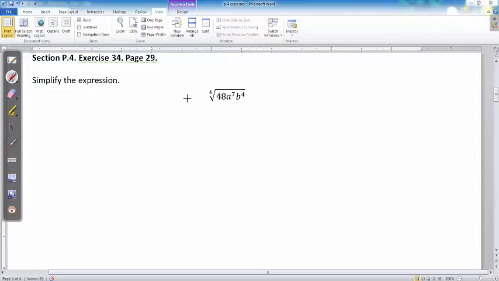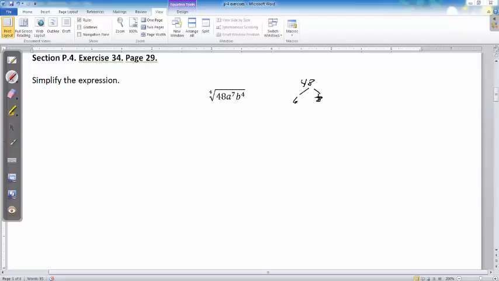We need to simplify this root, so we need to do the same thing we've been doing with the number, but the variables are arguably even a bit simpler because they're already in the exponential form, so we can already use the shortcut on them. But let's consider the number first. So if I'm going to break down 48, I think I've already done this one before. Oh well.